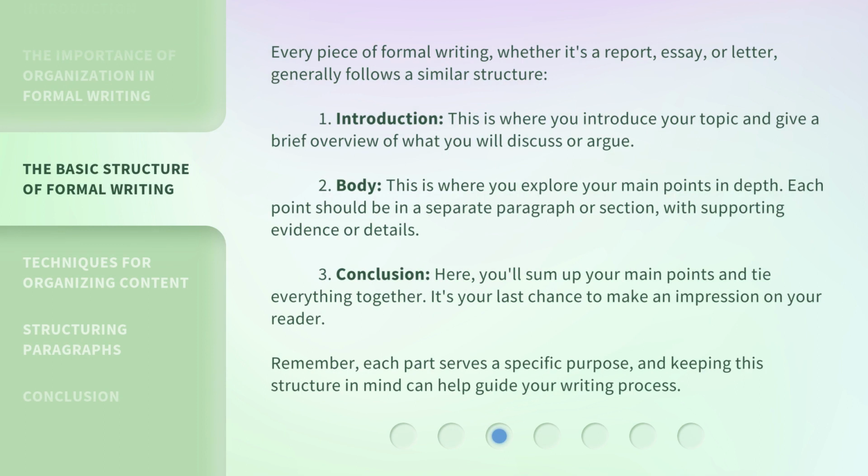Every piece of formal writing, whether it's a report, essay, or letter, generally follows a similar structure. 1. Introduction. This is where you introduce your topic and give a brief overview of what you will discuss or argue. 2. Body. This is where you explore your main points in depth. Each point should be in a separate paragraph or section, with supporting evidence or details.